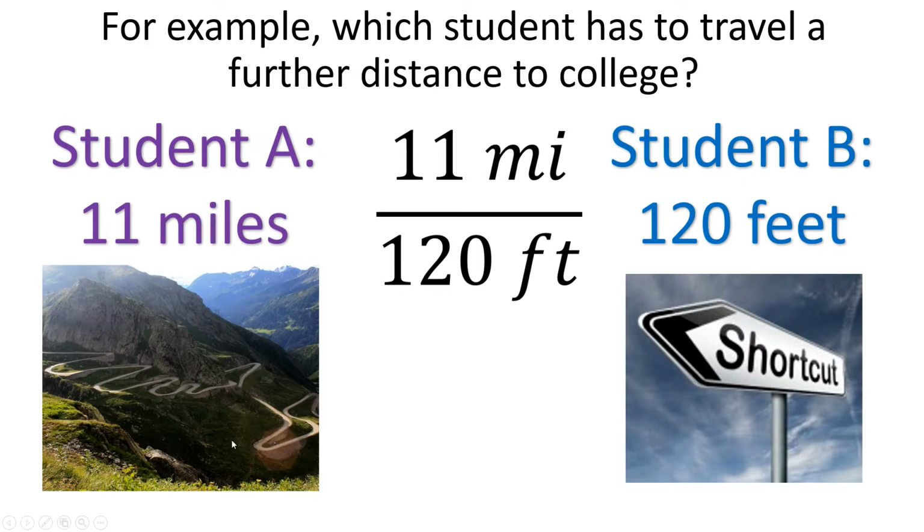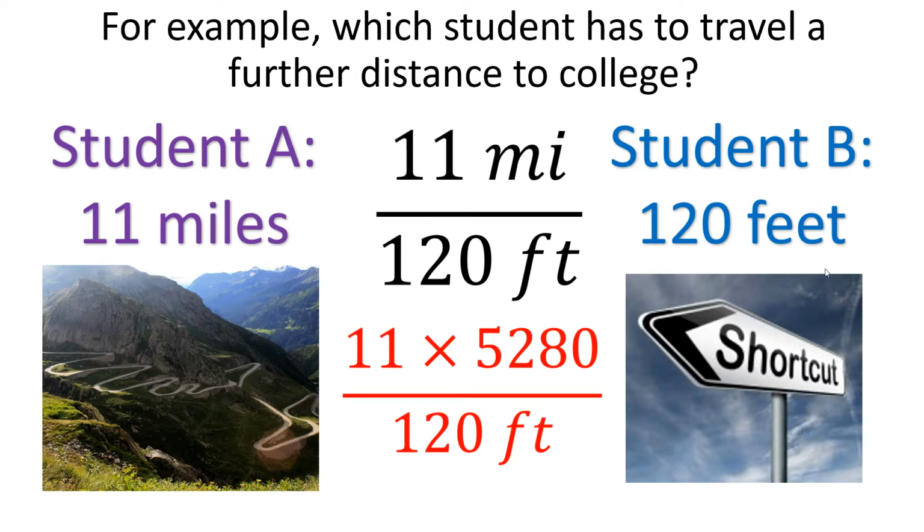Student A obviously living off campus from college, and student B probably just walking across the street from the dorm, or an apartment or the dorms. So what we have to do in order to do a real comparison is convert these miles into feet. There are 5,280 feet in 1 mile. So if we convert it, we'll notice that student A has a much longer distance compared to student B now that they're in the same units. So here we have measurement. If the measurement is not in the same units, we need to change it to the same units.